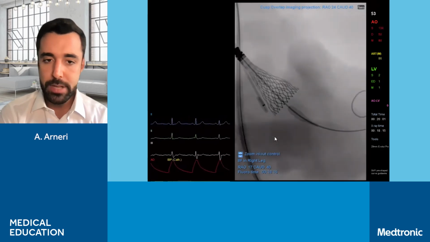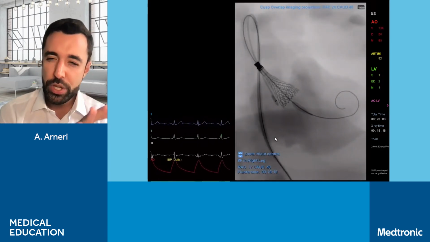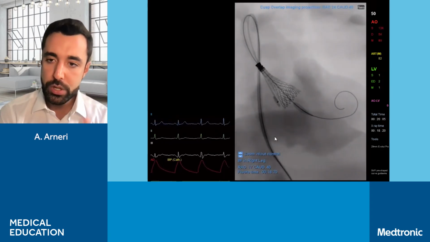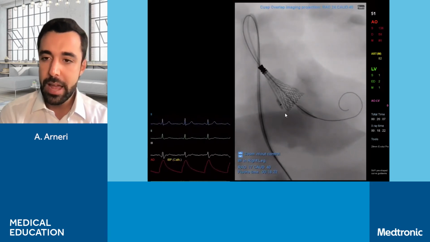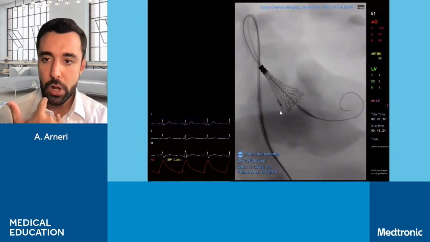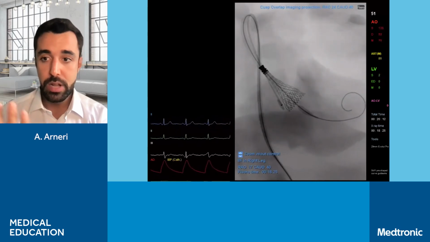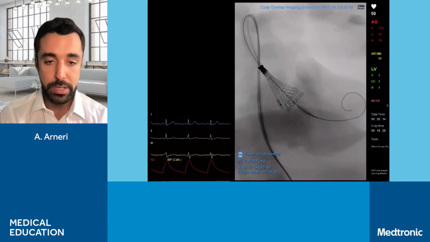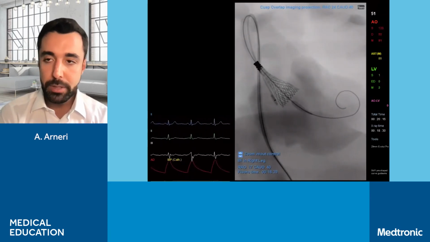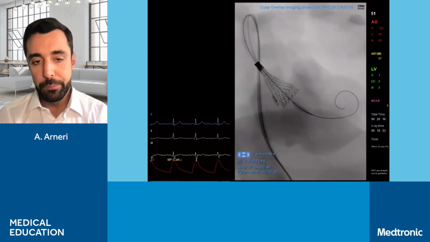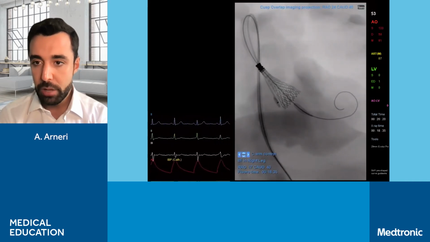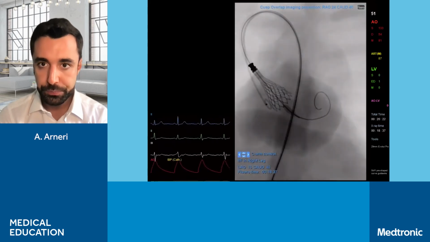So which are the steps now? In this projection, we just see the implant depth below the non-coronary cusp. Okay, we cannot say anything about the implant depth below the left cusp, which is also another important implant depth that we need to understand. So how we assess the implant depth below the left cusp, we go first in the traditional projection, so the 3-cusp view.